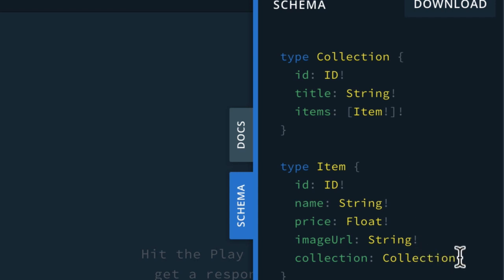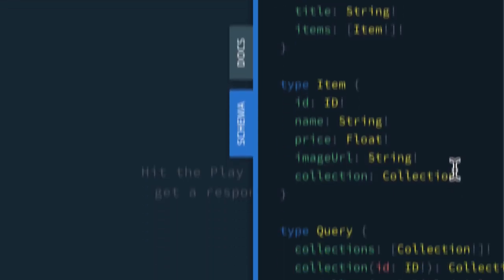Now you might be wondering why there's no exclamation mark here. Well, there's no exclamation mark because in the backend definition, it's just the way that if you were to delete these items, you also don't delete the collection. It's a nuanced thing about writing backend GraphQL servers that you don't really need to worry about, but that's the main reason why this bang is not here.